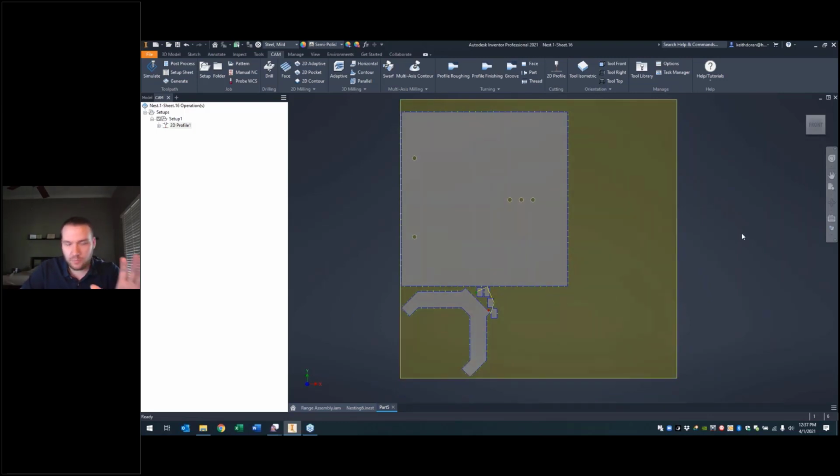So the nesting tool, the first big step, as I touched on, is making sure that the template file has your materials as necessary inside of it. Making sure that you know what material type I'm working with, what the thickness of that material is, and also what the associated Inventor material is. Once I've done that, it's just a matter of using that template to import the objects.